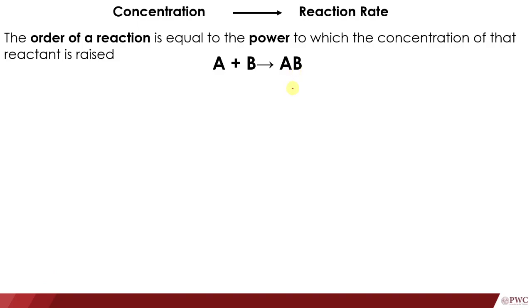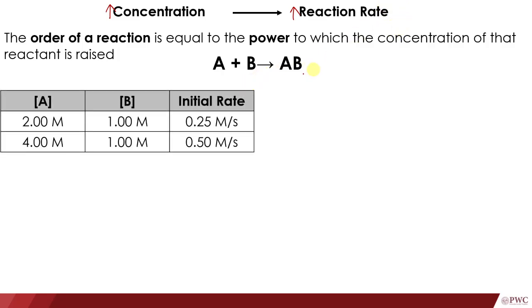We have discussed last time that increasing the concentration of the reactants generally increases the rate of the reaction. Now, there are actually different patterns or different orders or trends on this relationship between the change in the concentration and the change in the speed of the reaction. Let us consider the following experimental data. So here we have A and B. A and B are the reactants here.